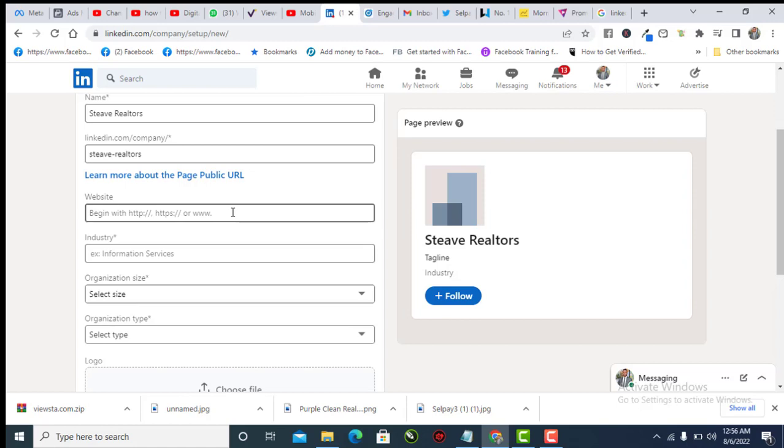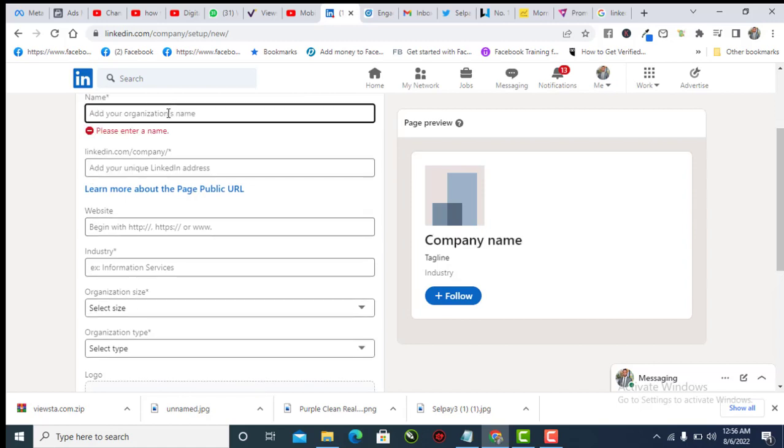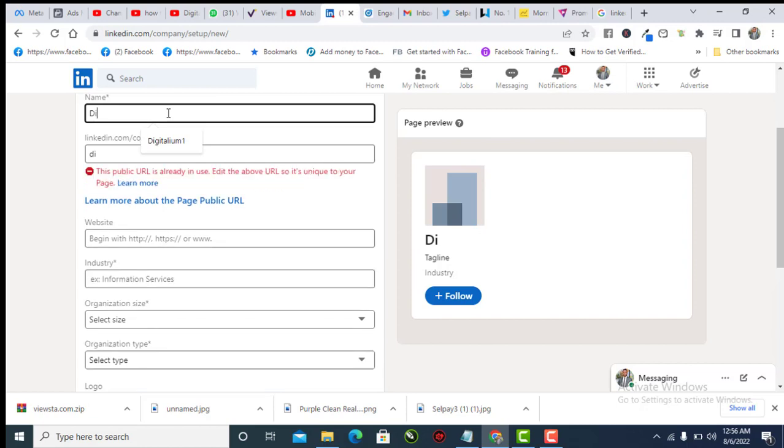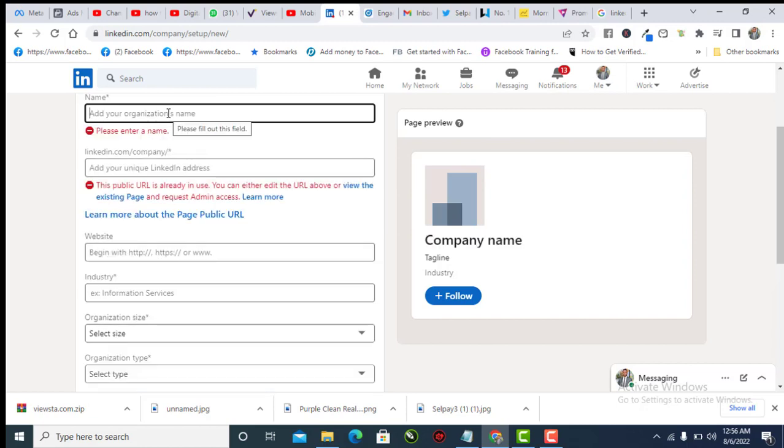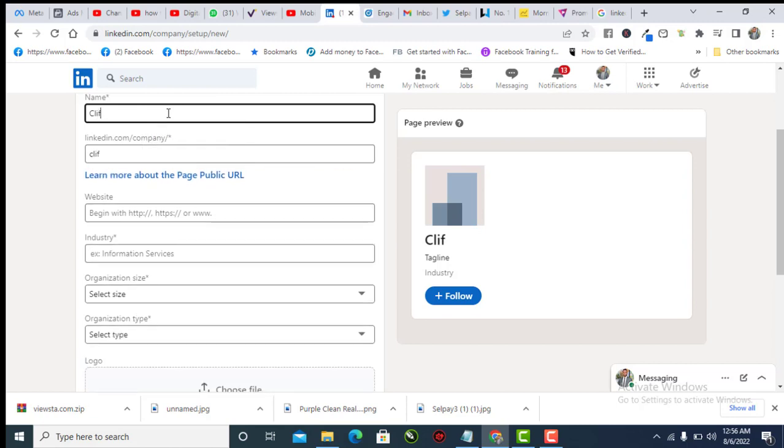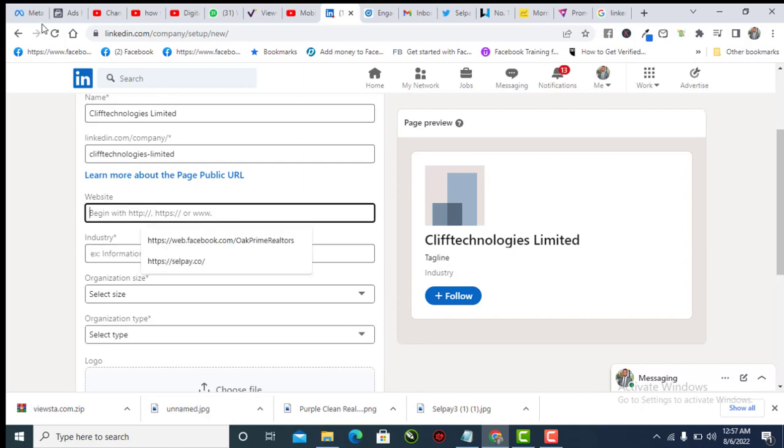Maybe I want to send people to, okay, let me use a different name. Let me say a name that actually exists. All right, so assuming this is the company I'm actually creating this page for, the next thing I'm going to do is type in the username or the URL for this particular company.